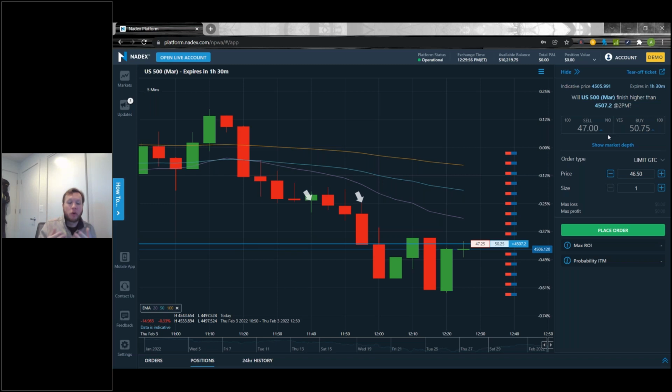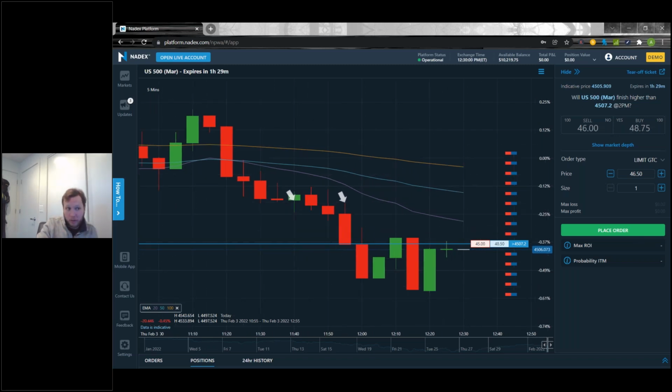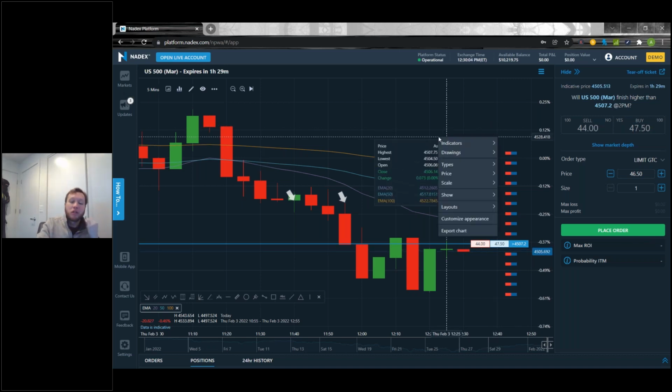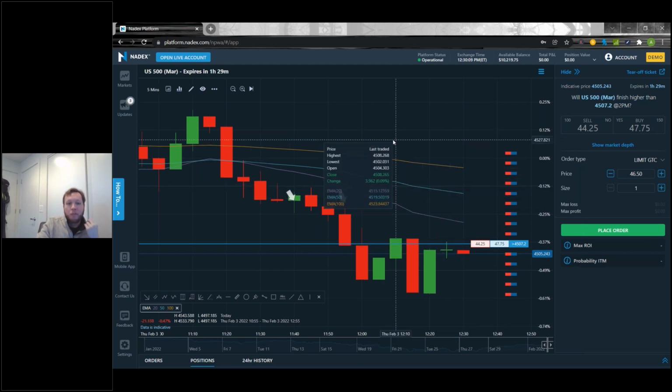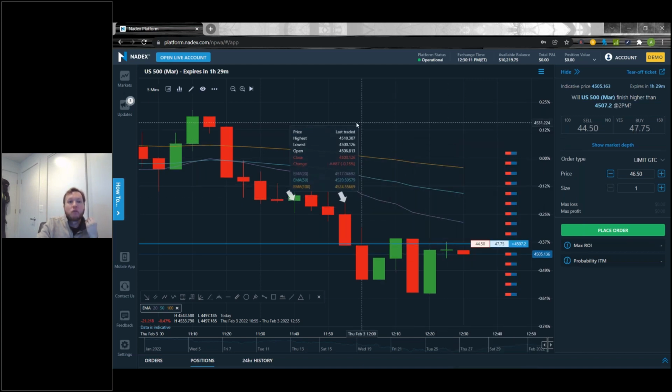What we're actually showing you on this chart is what the indicative price is based off, what the settlement price is based off, right? So what you really want to be trading off of is going to be the last traded price in the market. And that is going to be the default, right? It's going to be the last traded price in the market. If you really want to see what the ask price in the market is, you can go select that, or what the bid price of the market is. You can go select that as well. You can also select the midpoint price, which is going to be the mid between the ask and the bid.